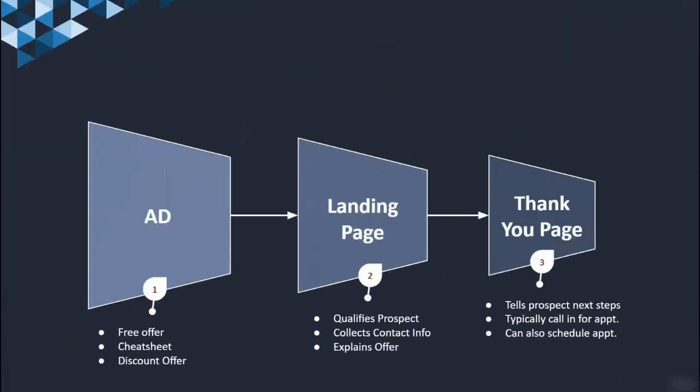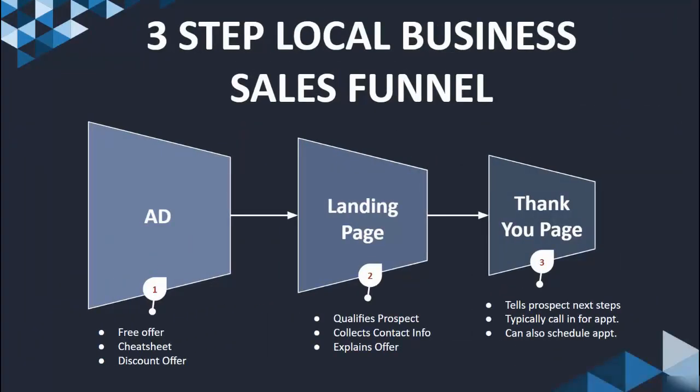And then the final step is a thank you page. The thank you page typically tells the prospects the next steps. Typically they can either call in for an appointment, or oftentimes the thank you page will have an area for them to schedule an appointment right there and then, using software like Calendly, Acuity Scheduling, or Schedule Once. There are a lot of different scheduling softwares out there.